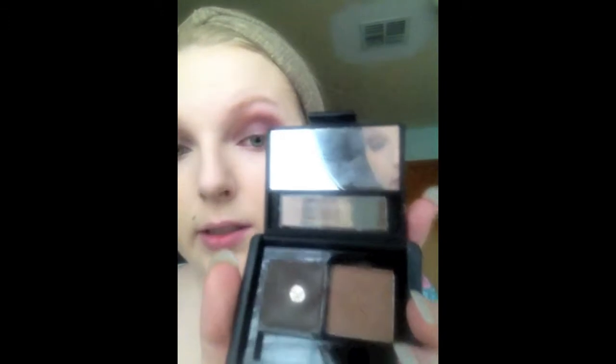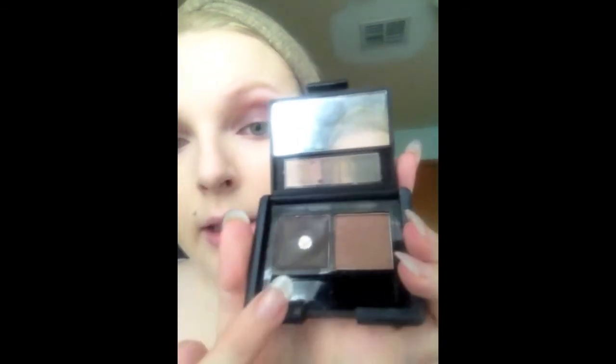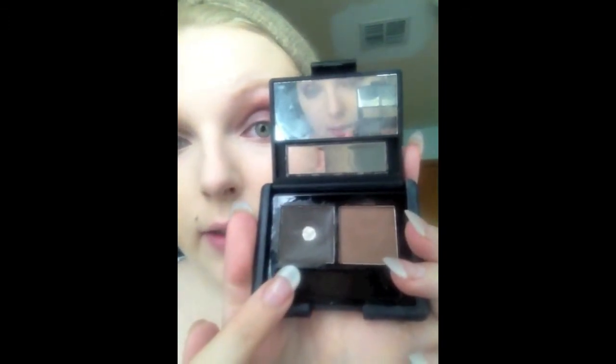Guys, today I'm going to be showing you my defined brow and how I get the winged liner. I'm going to be using the e.l.f. eyebrow kit in medium, and as you can see it comes with a pomade and a powder.